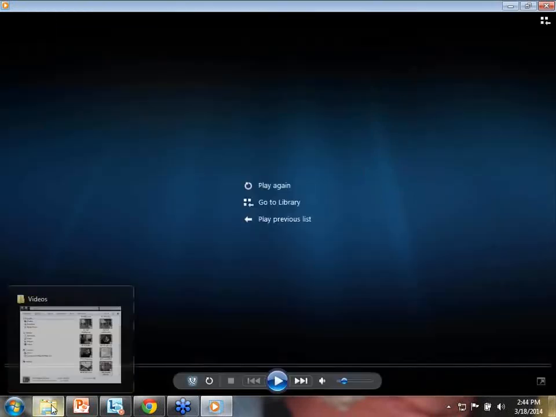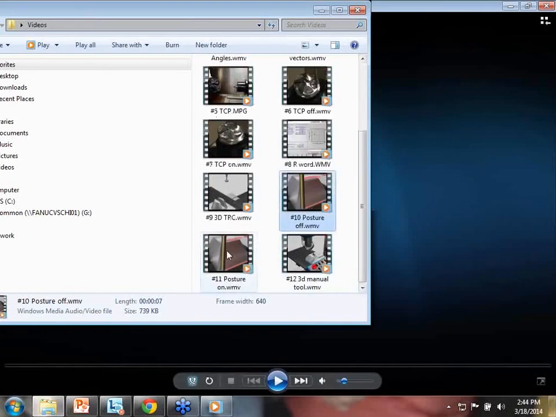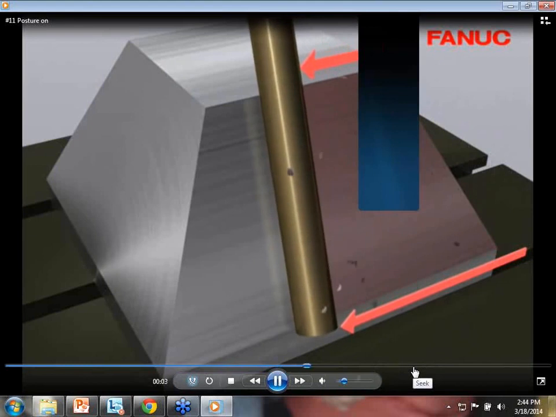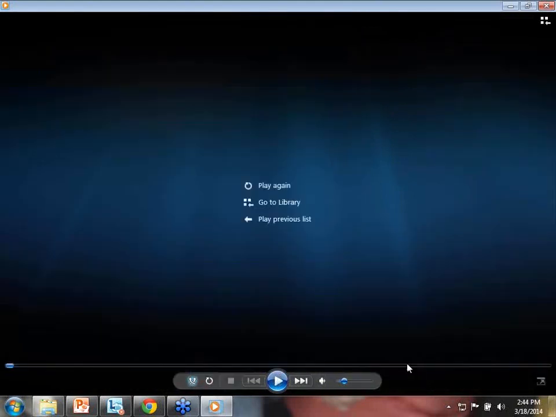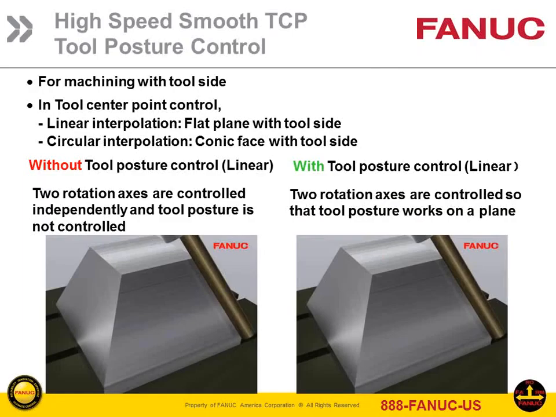And then if you play it with it turned on, okay, now when it turns on, it's much smoother, much smoother. We go back into our PowerPoint presentation, and then we go on from there.